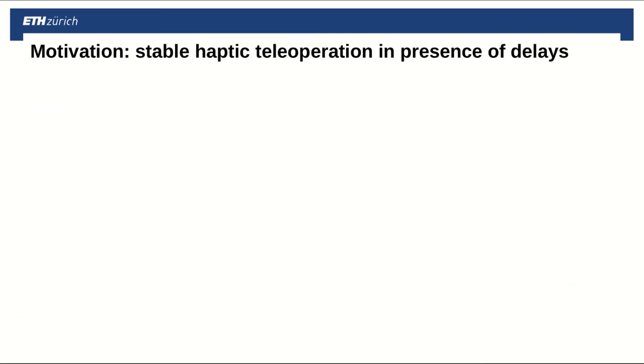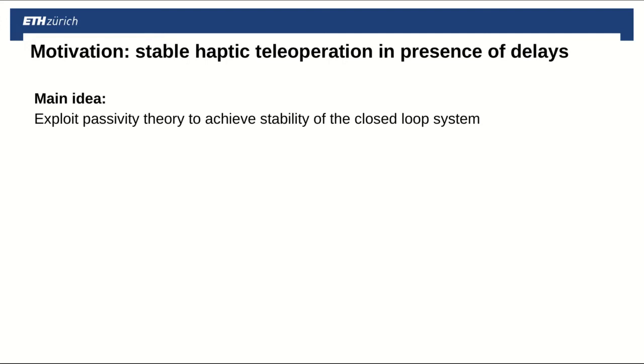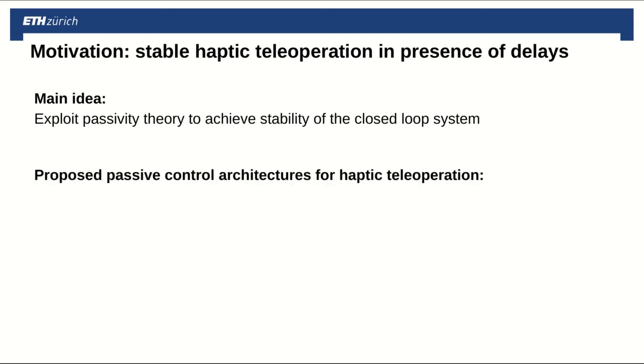Therefore, the motivation for our work was to take into account delays and to create a control framework that is robust to it and to other destabilizing elements. We apply this approach to our quadrupedal mobile manipulator. The main idea was to exploit passivity theory to achieve stability of the system. Passivity theory is a tool that allows us to reason with energy and does not require modeling all the elements present in the loop, like the human and environment.